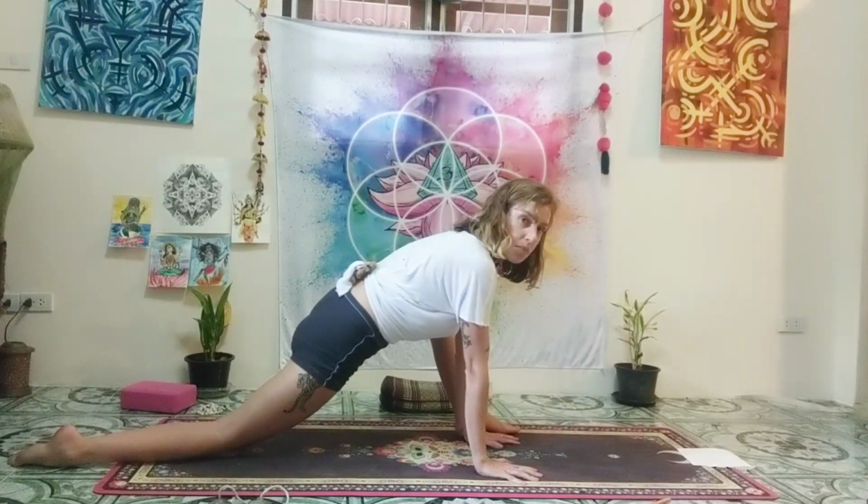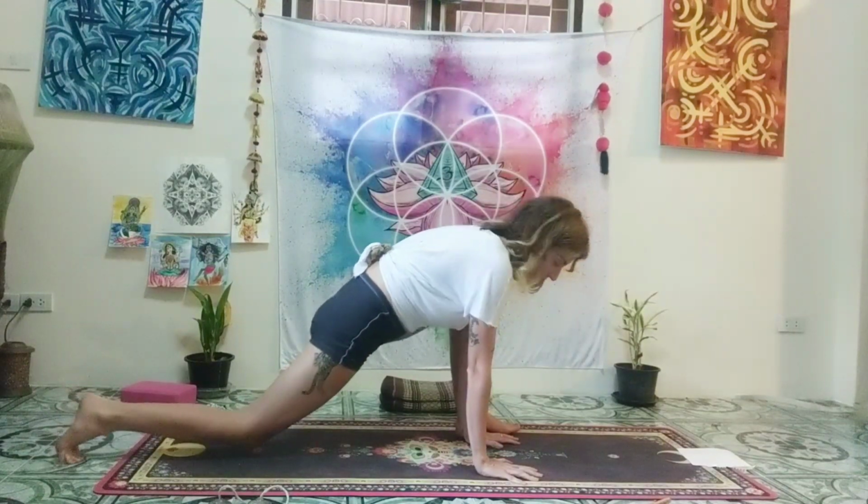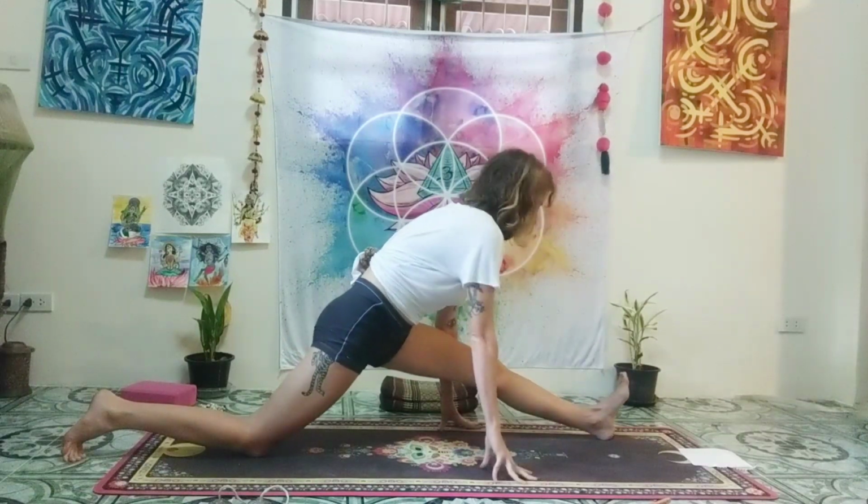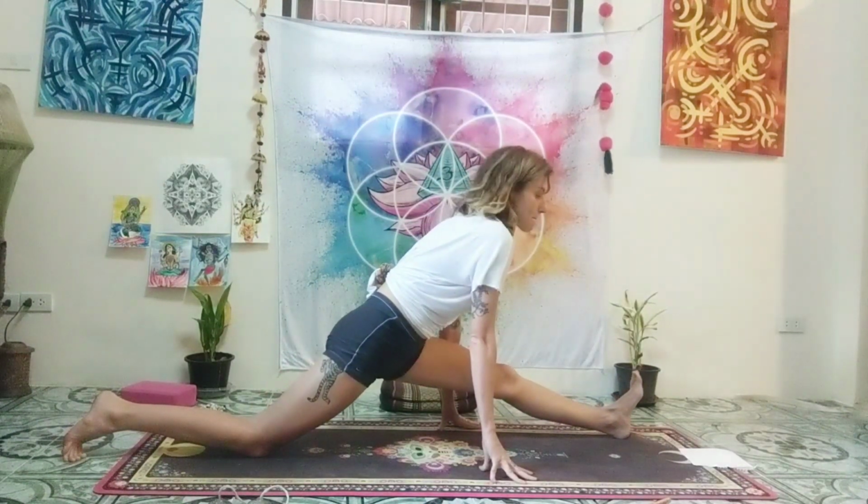So we're just going to be 2 minutes in this variation. If you feel like going for the splits, then you extend the left leg.